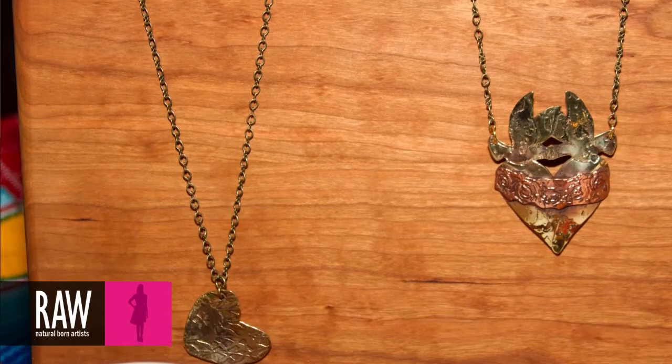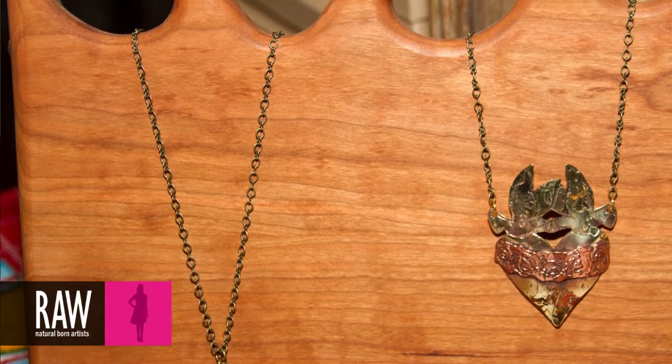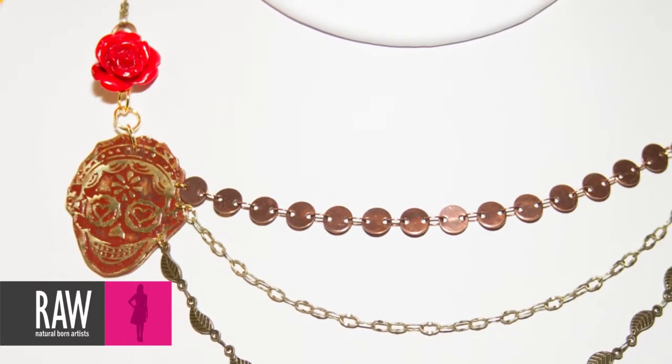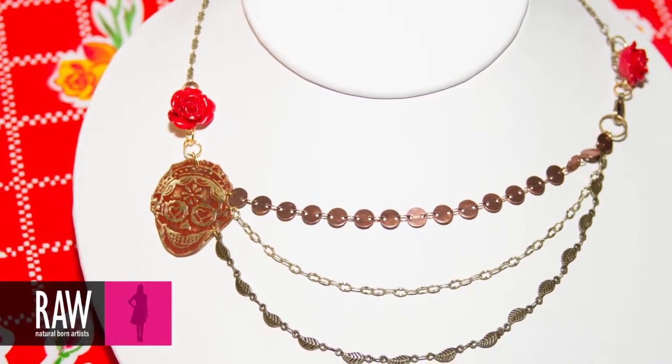My main inspiration for my jewelry is that I had spent some time in Guadalajara, Mexico, and fell in love with the art and the culture there, and so that influences a lot of my work. So a lot of the bright colors and Day of the Dead and Frida Kahlo and nature all kind of combined into one. I try and broaden my selection a little bit because I know not everybody is into the Day of the Dead, so I do incorporate flowers and leaves and different shapes in nature, but that are still, I feel like, true to me.